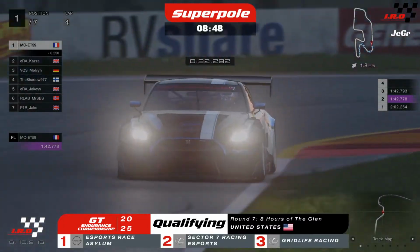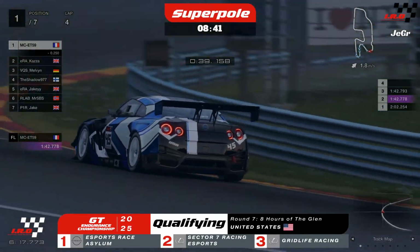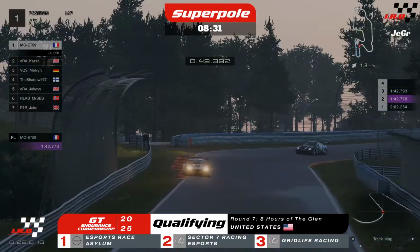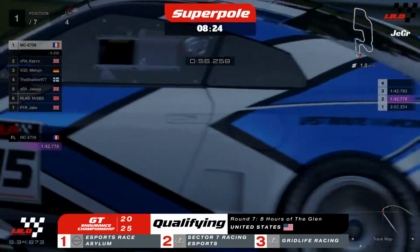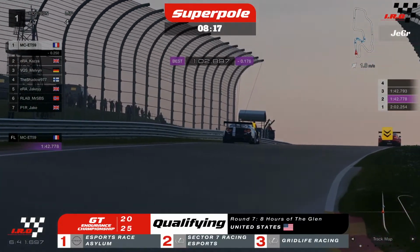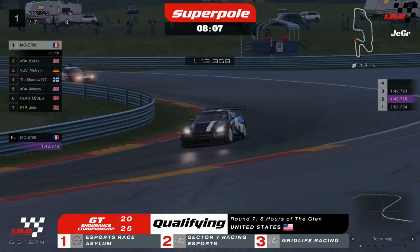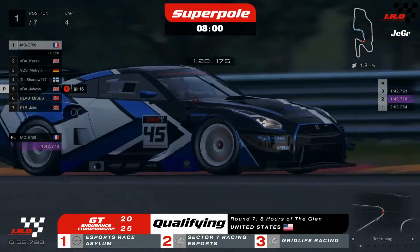260 nearly before the bus stop, so carrying a little bit more speed compared to the Lexus. And again, an aggressive run through the bus stop. Is that quick? Probably. Just a couple of seconds away from Sector 2. Okay, found some time, nearly 2/10. .5 is possible, I reckon.